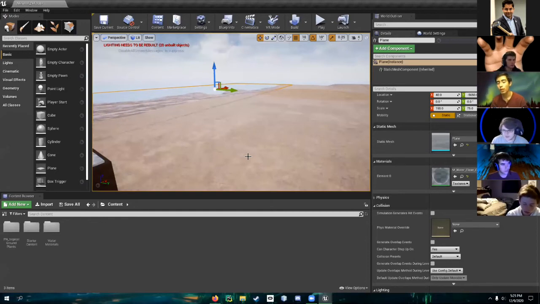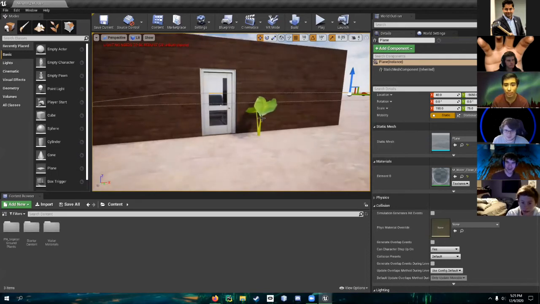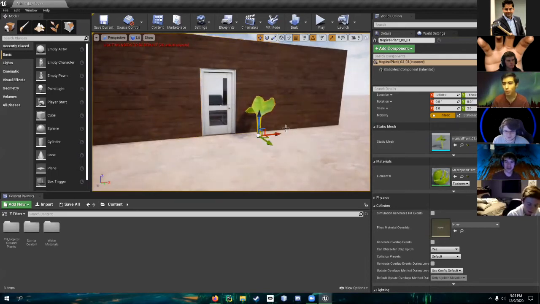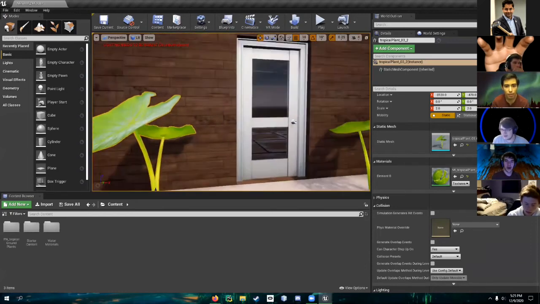The one thing that I will say about this competition using the marketplace is if you decide to spend money on assets, you will have to disclose it during the competition. But besides that, there are a lot of free ones that you can use, so nobody should have to pay to participate in this at all. So we can replicate that and make everything look really nice.